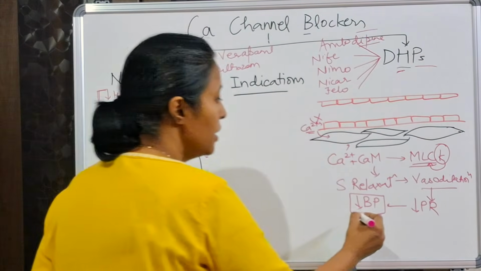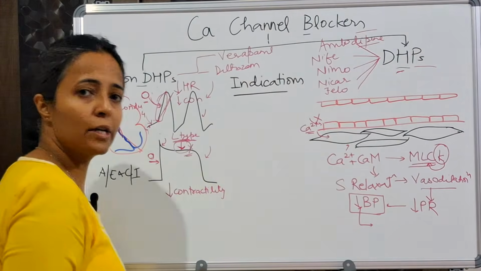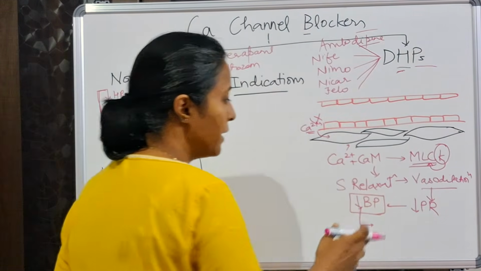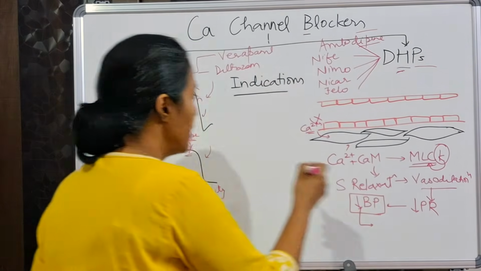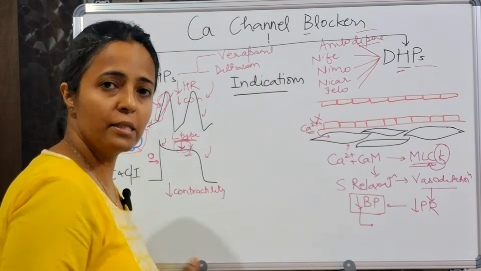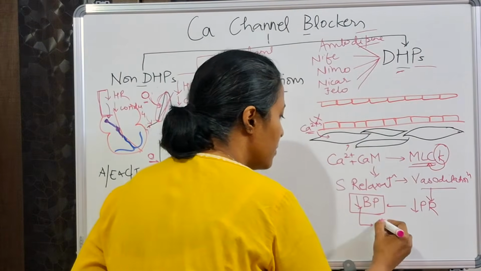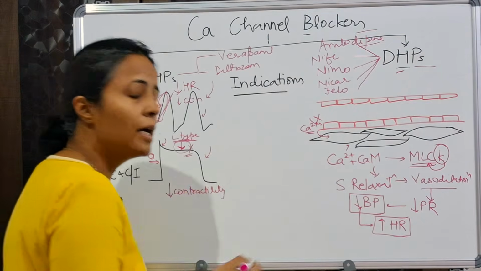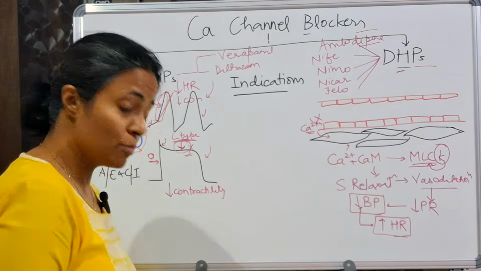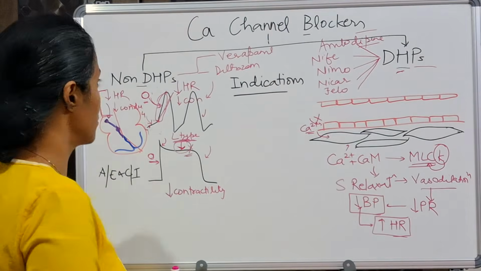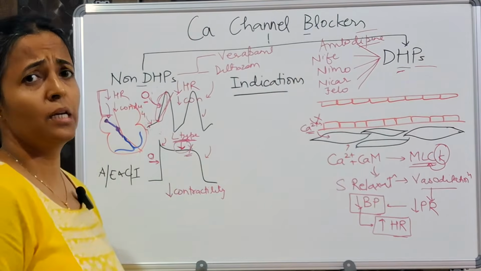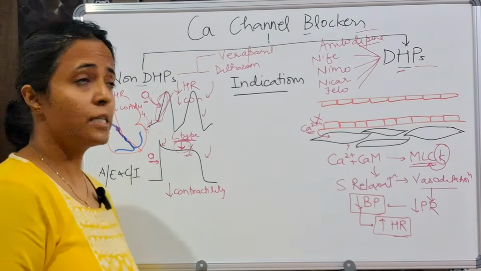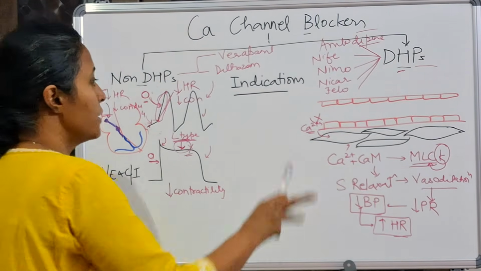Okay. Now before I proceed, just want to let you know that whenever there is a decrease in the blood pressure, the body will try to correct it. How does it try to correct it? By activating the baroreflex. So if baroreflex is activated, there will be action on the heart. There will be an increase in the sympathetic activity and there will be an increase in the heart rate. Okay, so this is the compensatory mechanism which happens by the body due to the baroreflex. Okay, now based on this action, we will talk about what are the indications, what are the adverse effects and contraindications. Okay, I hope you have understood this.